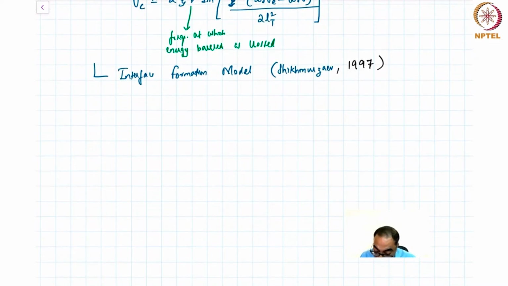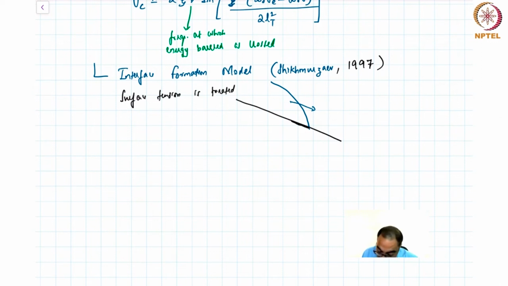What is the idea of the interface formation model? The model essentially treats the surface tension. It basically looks at an interface when an interface is present near the solid. The idea is that every time the interface moves, overall the contact line moves, a new interface is created at the region, and this results in mass transfer between various phases. And one of the interesting things about this model is that the surface tension is treated as a dynamic quantity.